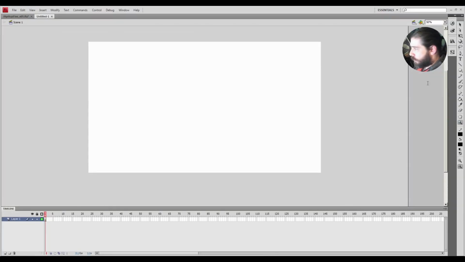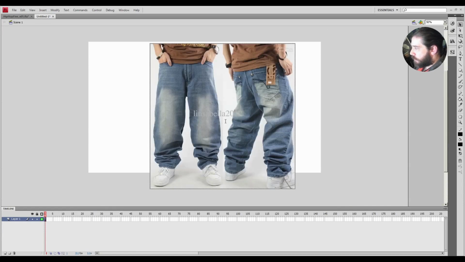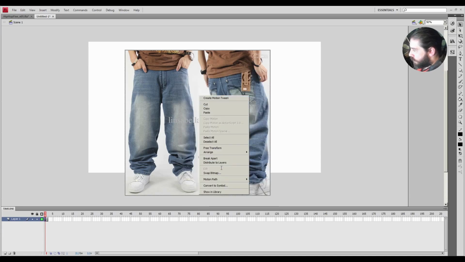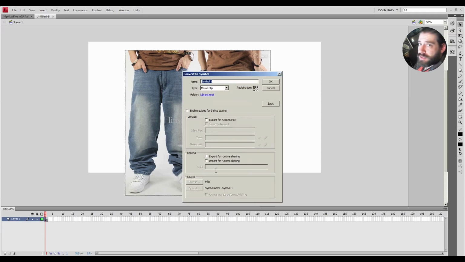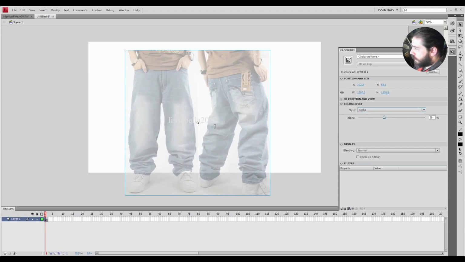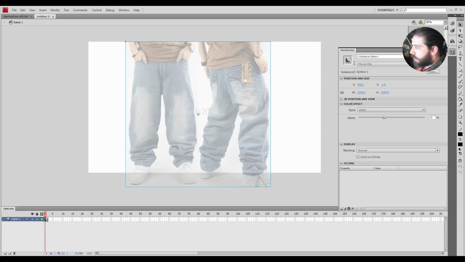and that's right here in good old Adobe Flash. Now in Adobe Flash, if I paste the same image, I'm going to hit F8, or you can right click on the image and you can convert that to a symbol. Now the act of converting it to a symbol, I'm going to choose movie clip. It can also be graphic or button, really doesn't matter in this instance, but I'm going to leave it as movie clip type, and I'm just going to dim it down a little bit here, and you're going to see you get a nice little faded image.